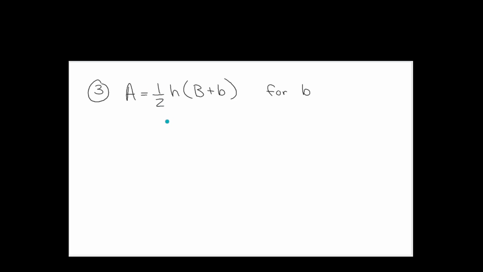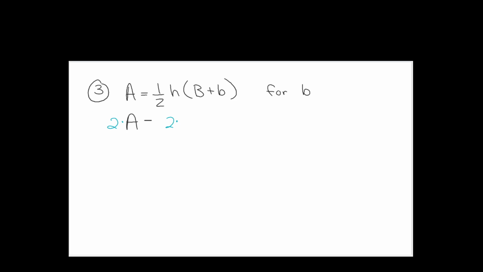We have a fraction. My first step whenever I see a fraction in any equation is to eliminate it and get rid of it by multiplying by the LCD. In this case, there's only one denominator here, so the LCD is just that denominator. So I'm going to multiply everything times by 2, right? So I just wrote that.